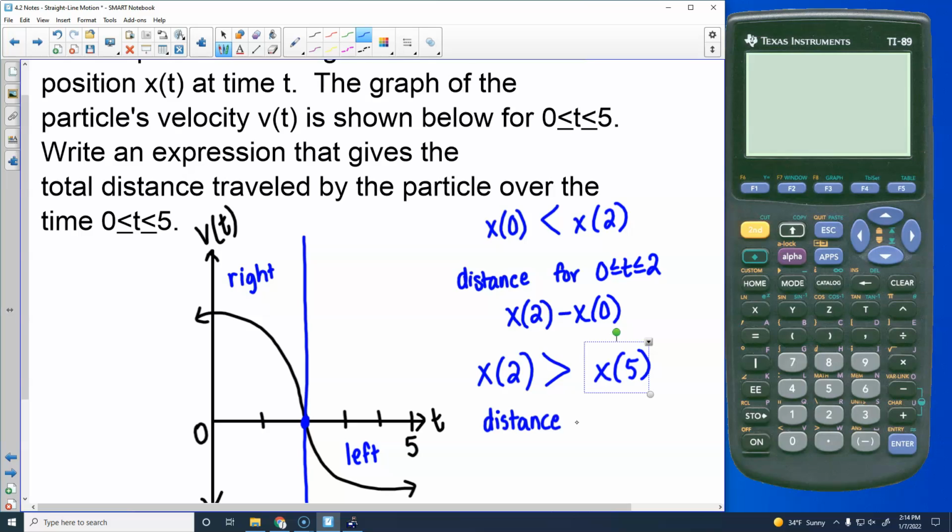But if I start over here and I travel to the right and then turn back to the left and maybe travel back to the right again, your displacement is different, but your total distance is the same. No, total distance is like how many steps she took, but the displacement is how many squares she's far away from the original spot.